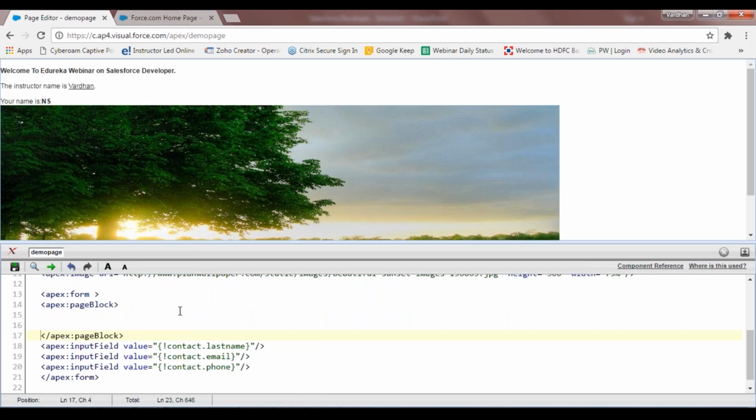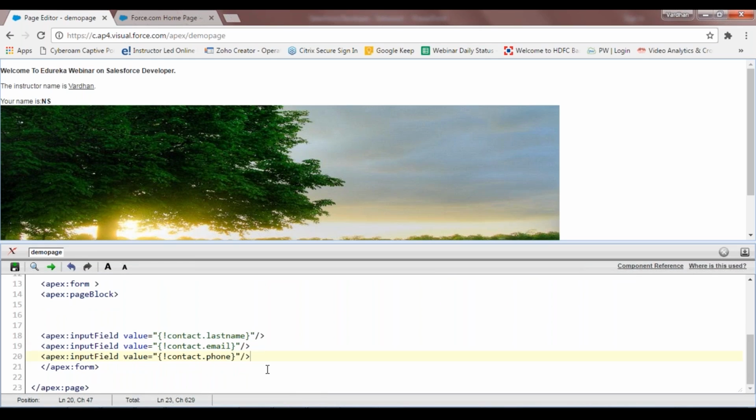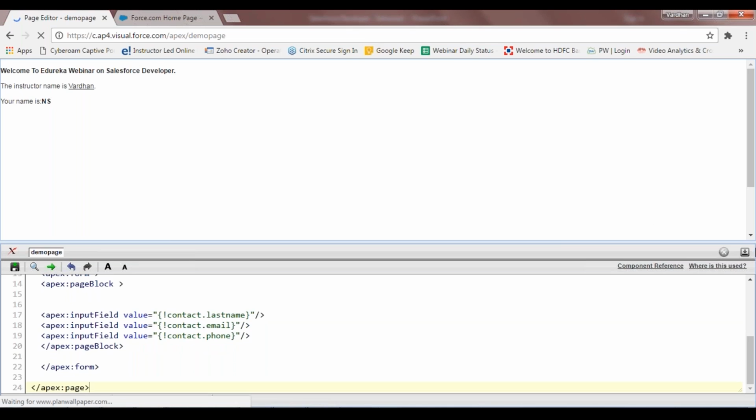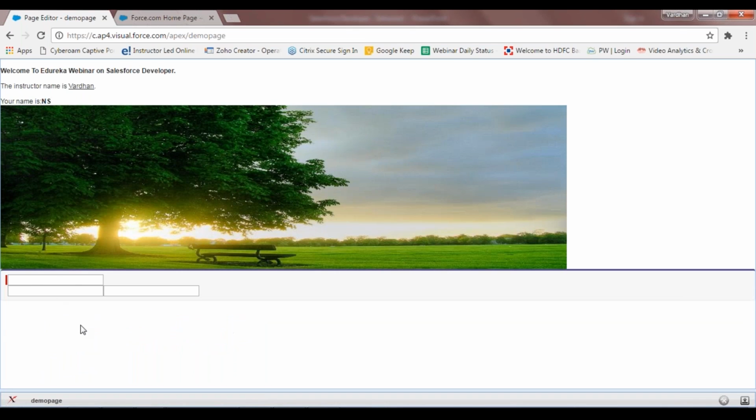Okay. So this end tag will be after my field details, just before my form gets over, so I'll have that here. But first, let me save this page block and show you the difference. It looks better, right? Better than before. So you have three different fields, and you can see that there is one compulsory field. Since logically our last name is a compulsory field, you know that this is the last name, and this will be the email address and phone number. So that is what the page block has done.